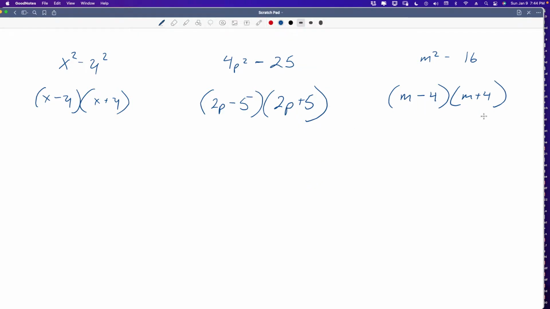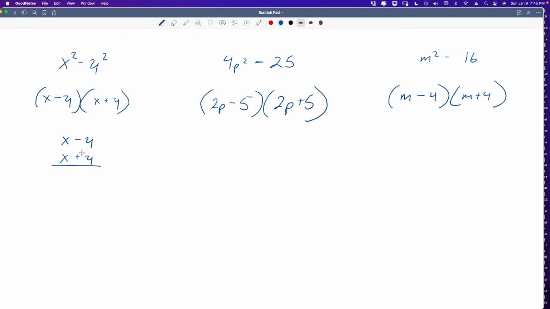And these are all exactly correct without actually having to do a whole lot of mental math. It's a format and a formula that we can use successfully each time. And I'm going to prove it to you. So for this first one, we're going to do what's called stacking. I'm going to say x minus y, x plus y. And I'm going to show you this method of multiplication. And it's a distribution method.